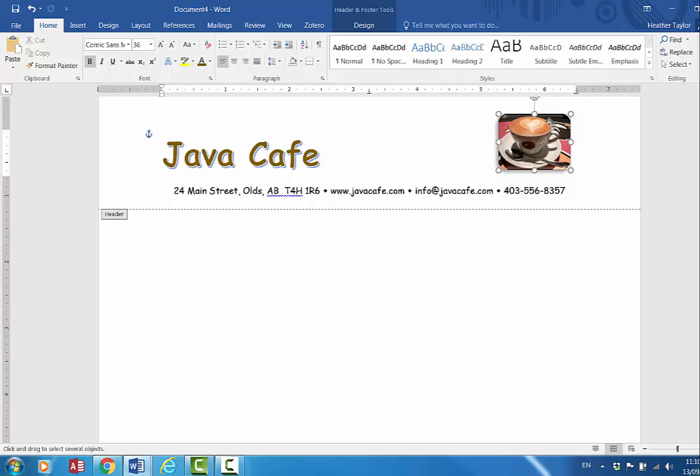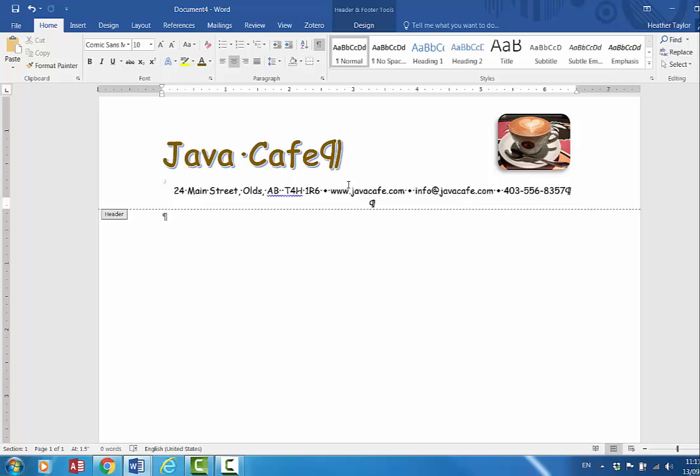So I'm going to put the picture here, and then I want to put a border here. I've asked you to make sure you put a border in on your letterhead. So I want to click off the picture and then click on this line. And you'll notice that I have some extra spacing here between the dotted line, which is my header, and my address information. Now, the reason why I have that is because I've pressed the enter key. So you'll see here, I pressed the enter key once after Java Cafe, typed my address information in, and then after that I pressed the enter key so I have a blank line.